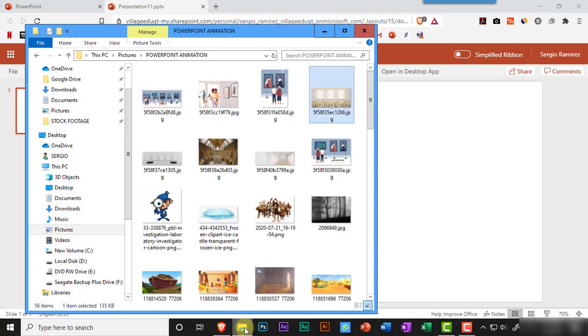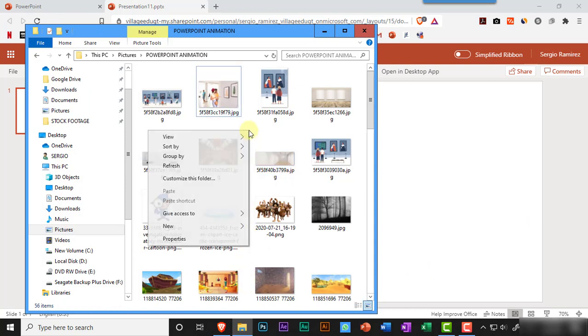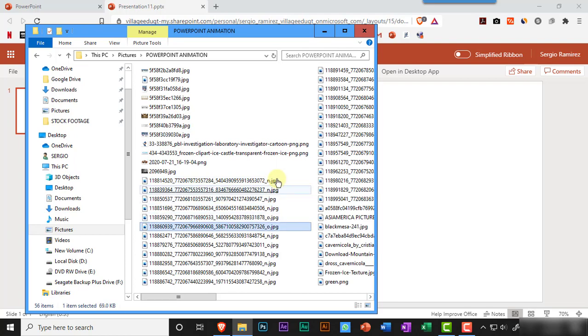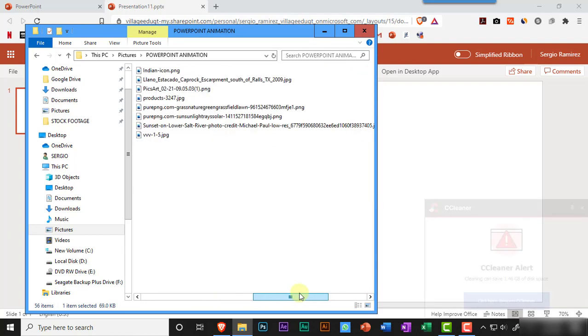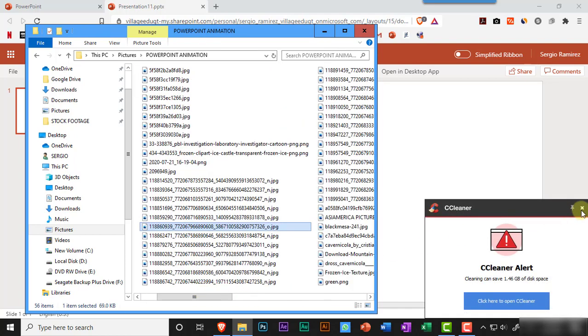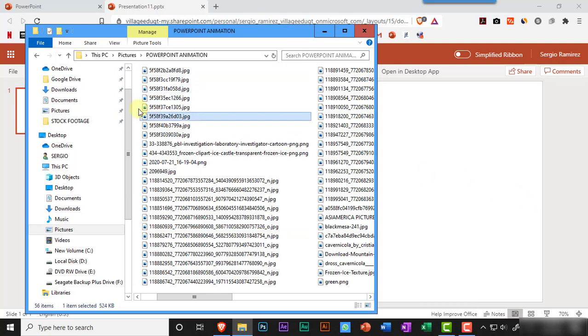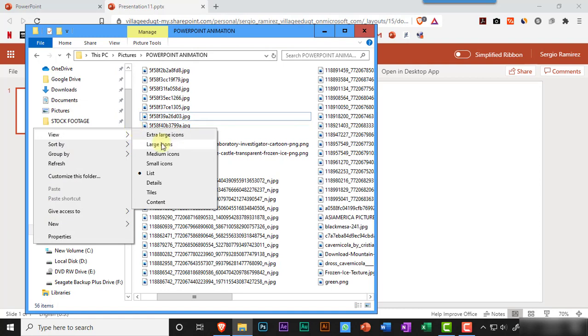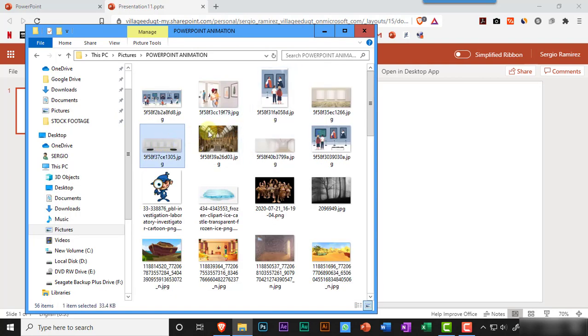All right. Now I'm going to open the folder that contains all the pictures that we downloaded from the Teams files section. If you only get a view where you don't get to see exactly what the pictures look like, you can change it by right-clicking on an area next to the pictures, going to view, and then clicking large icons. Now you're going to be able to see some type of preview of the picture so that we can use it.